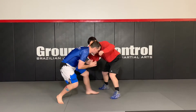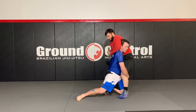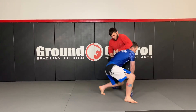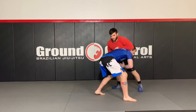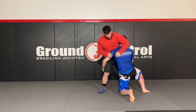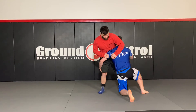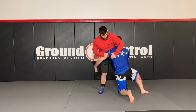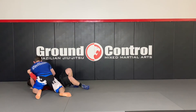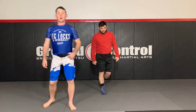As I step in I'm gonna step and lower, pushing off my back foot. Everything drives in nice and tight. When I go to step I want to avoid the temptation to lift my hips away — I don't want any space here, I have no power that way, it's gonna be all arms. Instead my hips are underneath of me. We're gonna push off of our outside leg. Head is leaning in to start distributing his weight laterally. And now we're gonna cut the leg off as we drive through. That's the double leg takedown.